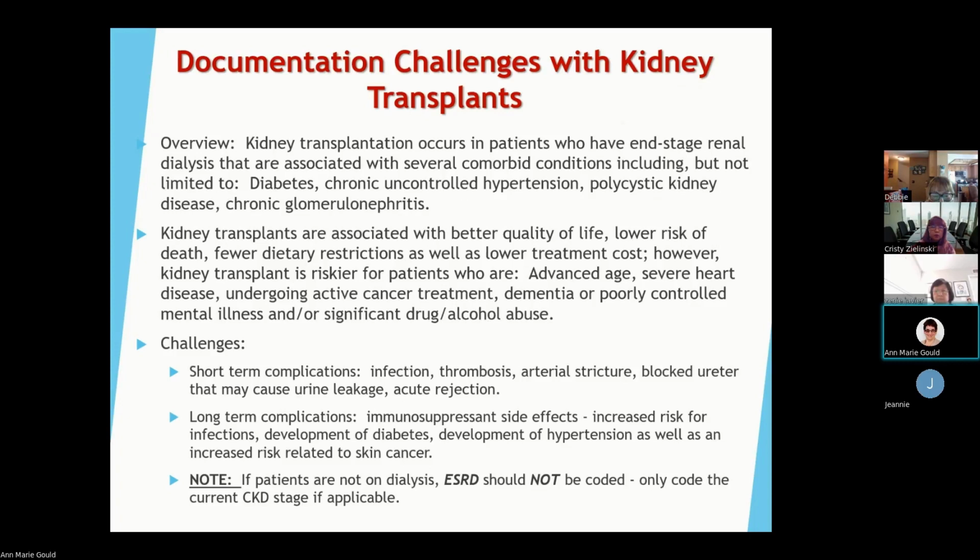But also, kidney transplant is riskier for patients who have advanced-stage severe heart disease, are undergoing cancer treatments, have dementia or poorly controlled mental illness, and or significant drug and alcohol abuse. So they wouldn't be a kidney transplant recipient based on those criteria, risk factors. Challenges. Now you have short-term and long-term challenges listed here. I'm not going to read all that. You can take a look at that.